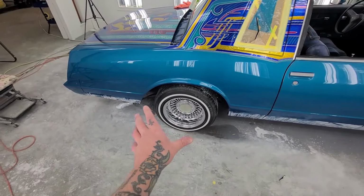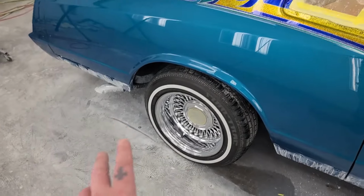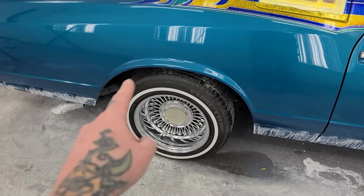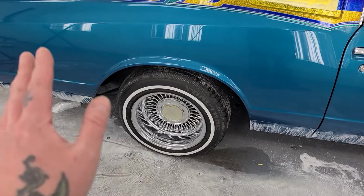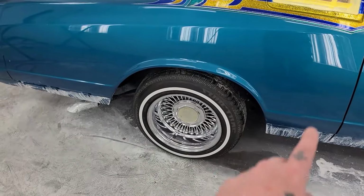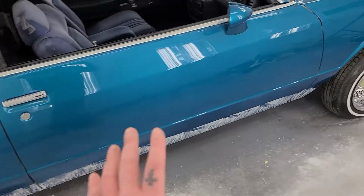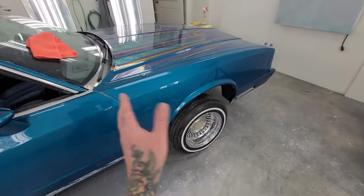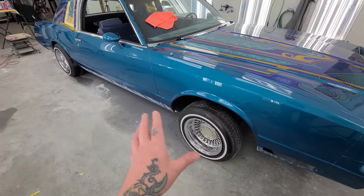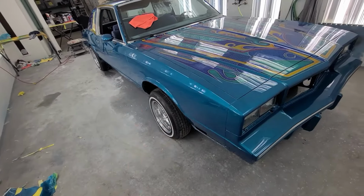I gave the wheels and tires a little detail. There is overspray and greasy stuff on the tires, so for the wheels, I just use steel wool and glass cleaner. The tires themselves, I use some super clean degreaser, really watered down. Sprayed it on, and then I use some gray Scotch-Brite to clean off the white wall, and then just rub the whole thing down. Once the car's out of the booth, because I can't do it in the booth, because fisheye city, I'll be able to hose it down with some tire shine, really make it just pop, right?